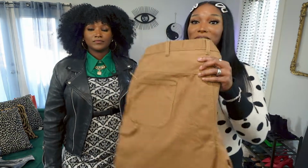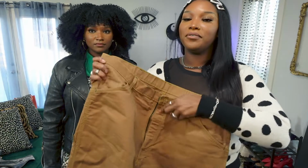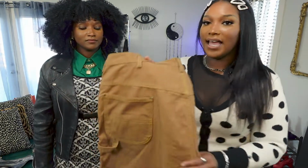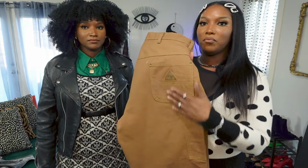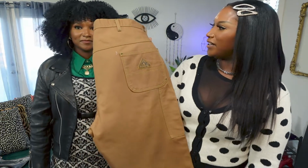And then I found the pants. Now these are men's pants. A low rise fit, like a slung down fit, but you can rise them high. It's a neutral. These were definitely a carpenter style jean, and I fell in love with them. They have a great yellow stitching that I thought was a nice touch, and they had a little patch work on the pocket. Kind of reminds you of the Guess sign. It did. Or the Timberland sign. That too.